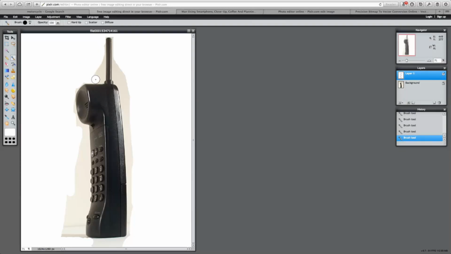So you can do this from any computer. It doesn't matter how powerful your computer is. Any computer can run this. So you don't have to have a super powerful computer to be able to edit images. And again, it is free, so you don't have to worry about having a huge cost up front.